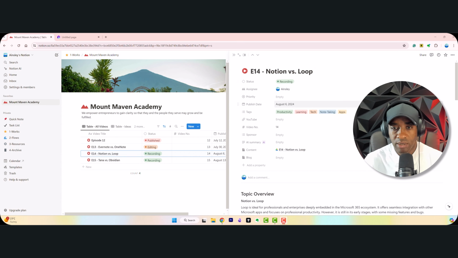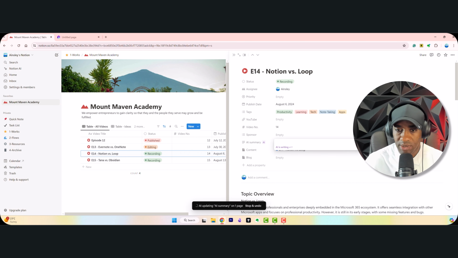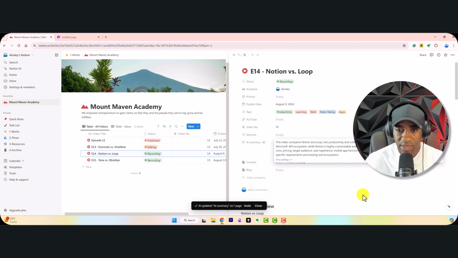I can expand on this a bit more. You could open this side panel. You can see all the different tags and stuff as well. Sponsored, if this was sponsored, and this could also generate an AI summary. Let's do a live demo. Then I'm going to click on this and let AI do its thing. And boom, it did. Amazing job.